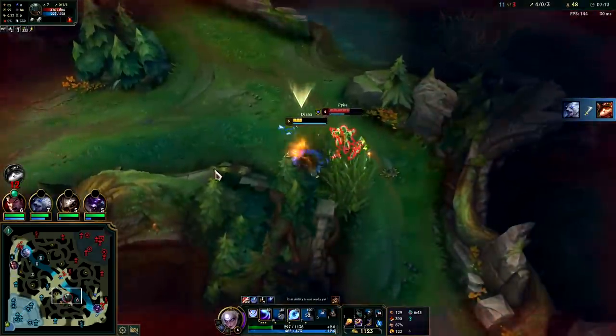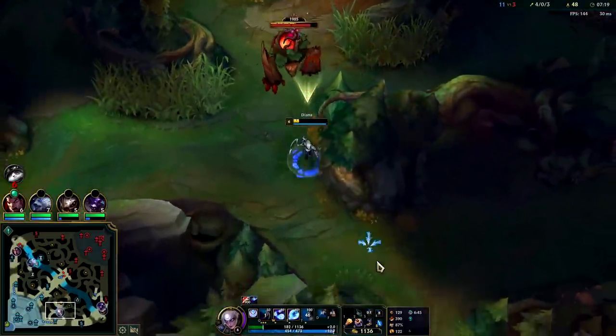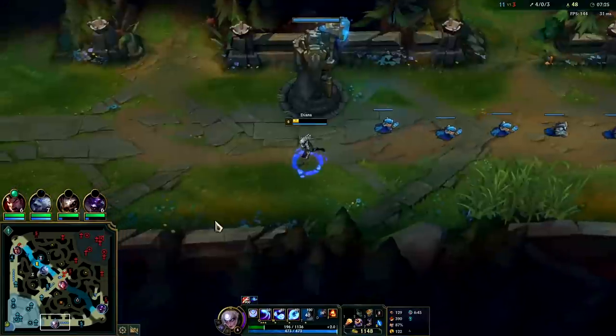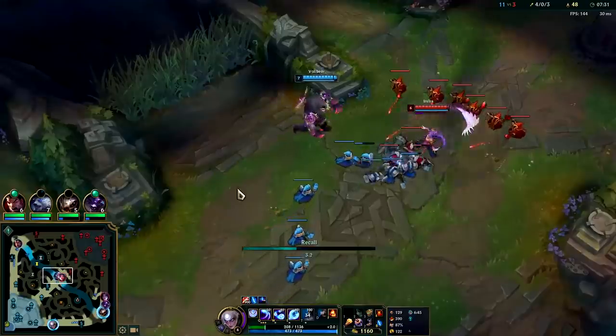Ooh. Yep, this Pyke's being kind of nutty. He's actually trying to hunt me down. When he went invisible here, he went into my jungle. That's hilarious. Thank goodness his ignite was on cooldown.